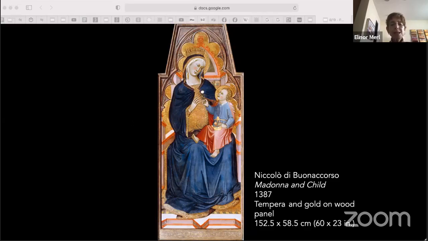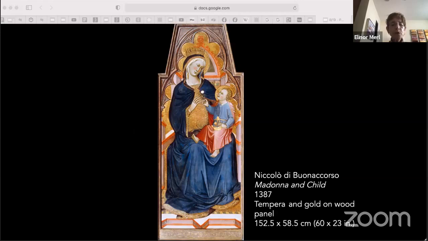The Virgin was especially important to the Sienese, who credited her with intercession with their victory over Florence in the Battle of Monteperti in 1260. The extensive use of blue and gold, very expensive pigments, as we mentioned, as well as her large size, are a testimony to the importance of the Virgin Mary.